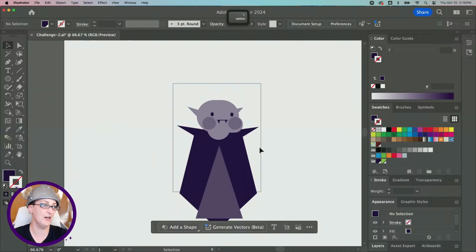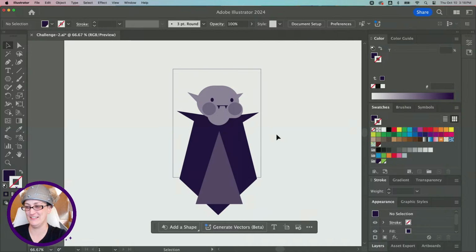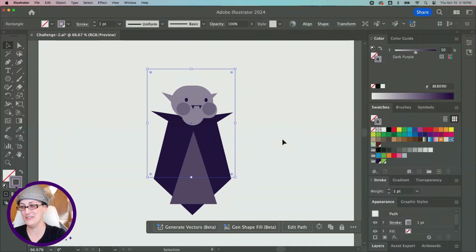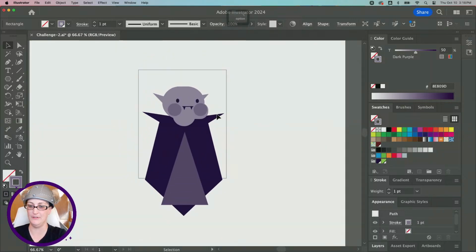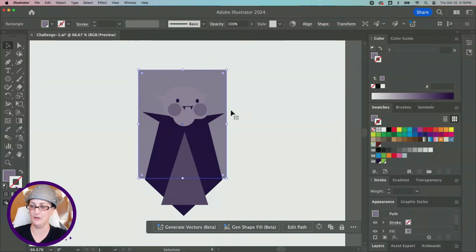I want to make sure we have enough time to cover the shading, which is the fun part. Although I love making characters like this, for anybody who's joined my personal streams, if you know, you know. So this guide that I'm using for my frame, I can use it now to create a background. So I'm going to switch my fill and stroke.